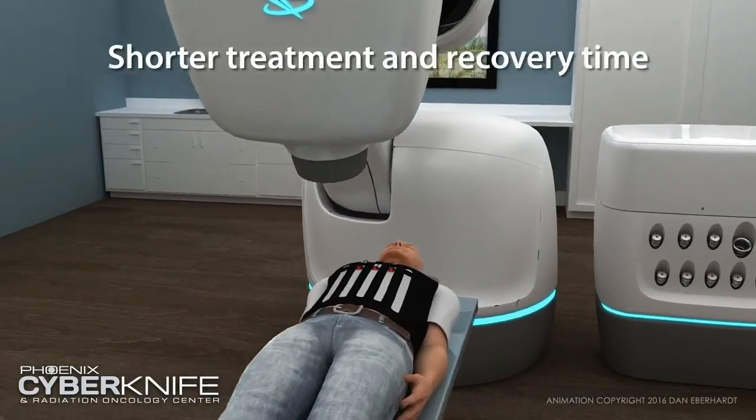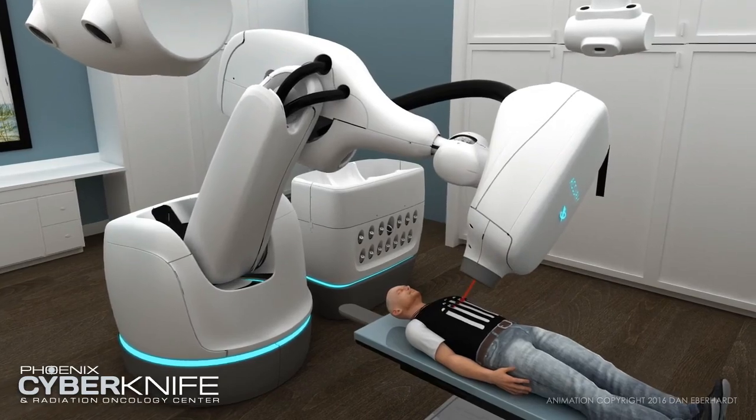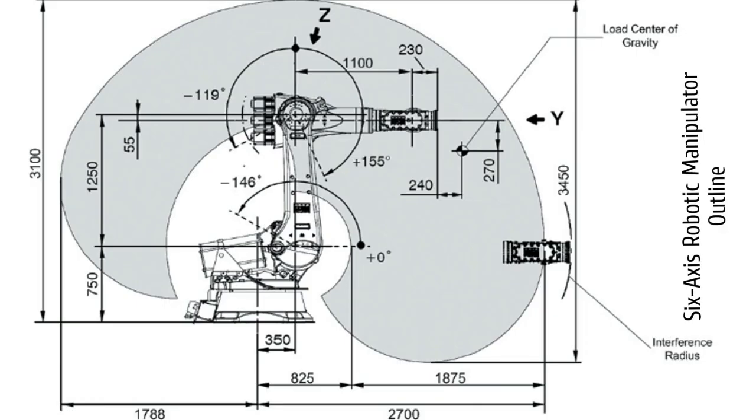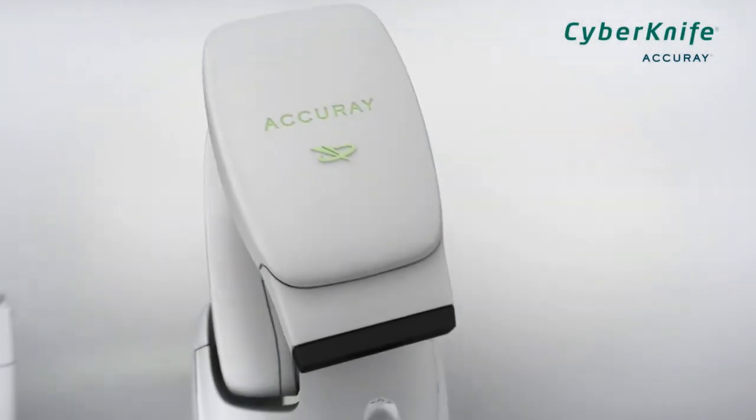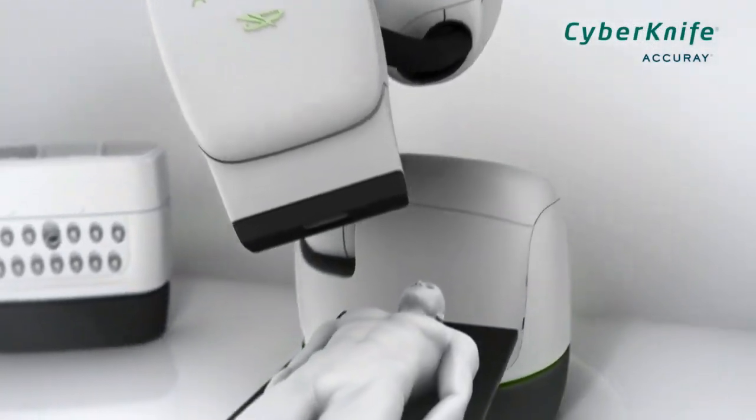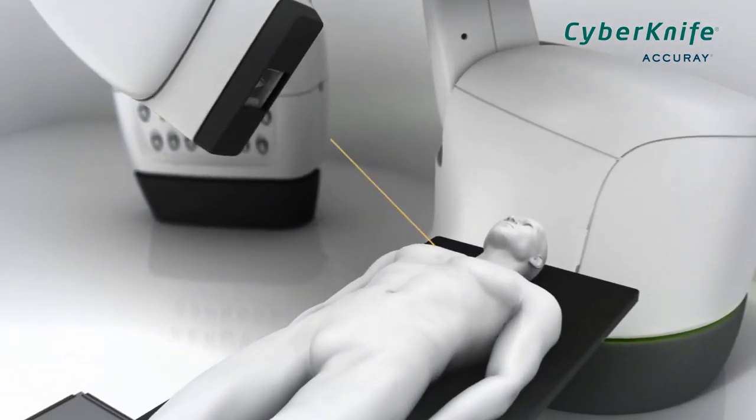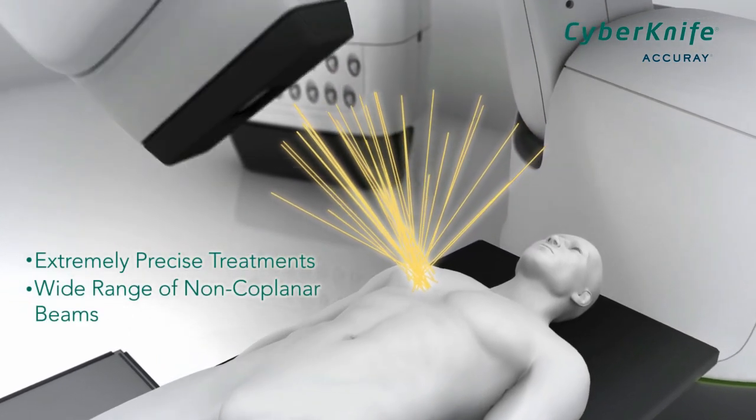First, let's understand the 6-axis robotic manipulator. The CyberKnife system utilizes a 6-DOF robotic manipulator to position the LINAC in space and deliver a dose. The robotic manipulator is programmed to move in a fixed and predetermined workspace. The designed workspace accounts for the positions of objects in the treatment suite, including the treatment couch, the imaging sources and detectors, the floor and ceiling, and eliminates collision hazards by creating suitable paths for the robotic manipulator to move in.